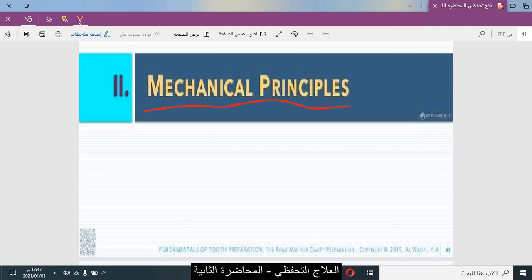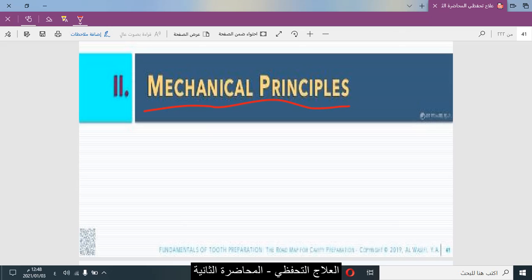So we do not extend the margin further beyond the buccal line angle, the buccoaxial line angle, for esthetic reasons. Only if the margin is faulty, or the caries requires it, do we extend. It is better to extend the margin lingually because esthetics is not compromised there, and access for hygiene and cleaning of the restoration is better from the lingual.